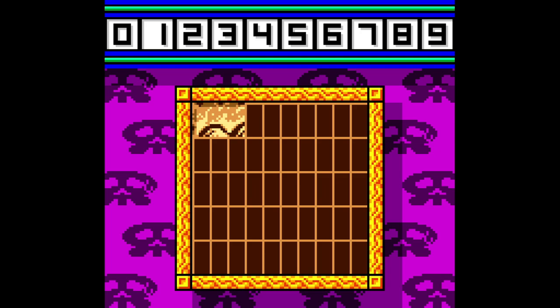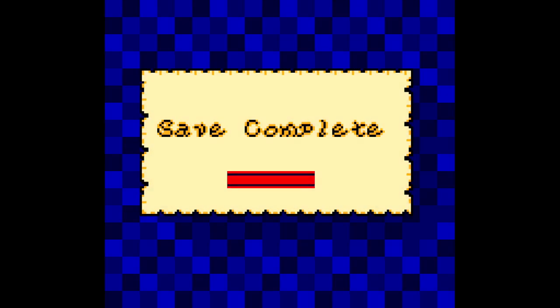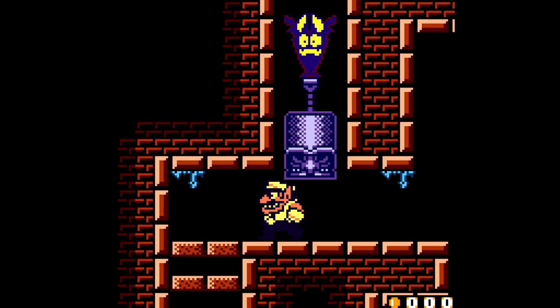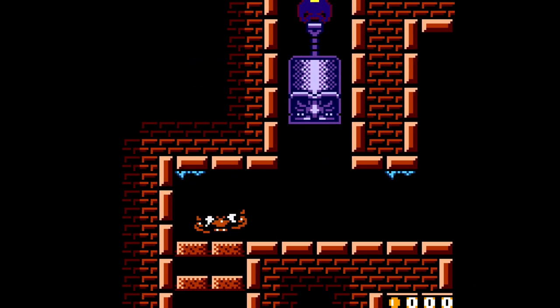Alright, so far so good. I genuinely don't remember if you could backtrack in this. There doesn't appear to be a stage select. One noisy morning, go down to the cellar. Okay. Oh. Okay, already.